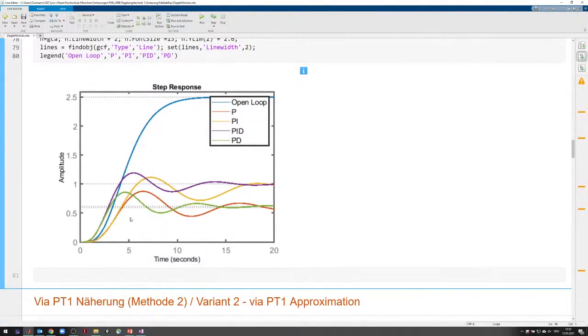So the blue one is obviously just the system itself. And then you have the 4 controller versions. What we see for the P and the PD is that it is not steady state accurate. This is what we would expect because we don't have an integrator in the controller. The PD compared to the P is a little bit faster, the green one compared to the orange one. And using the PI and PID, they are accurate, where the PID is faster than the PI. So again, as expected.